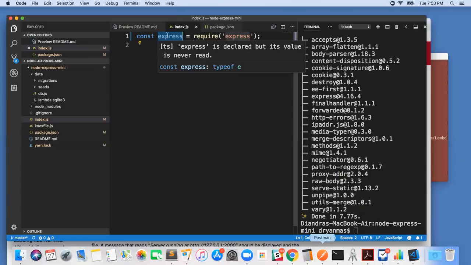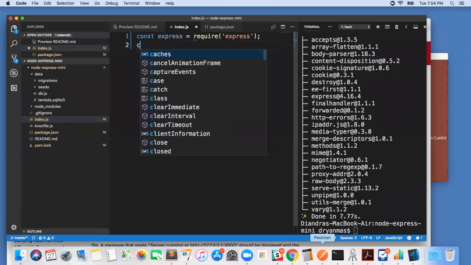There's really no way of knowing what this is without reading the docs. We could always try typeof. It turns out express is actually a function. And once again, there'd be no way to know that without just knowing it. I mean, you'll know that pretty quickly because you'll use express a lot. But if you were importing a different module, you could check the docs. So it turns out that express is a function, and it's a function that returns a server.